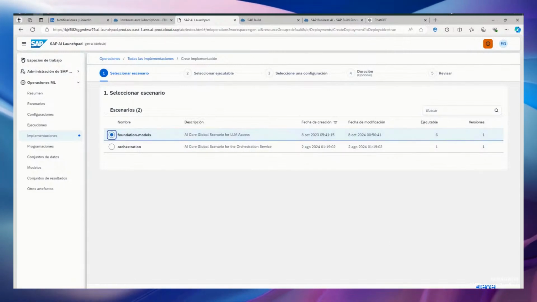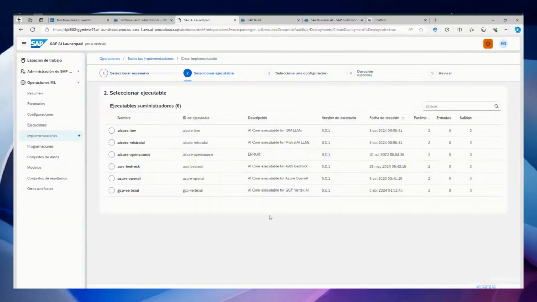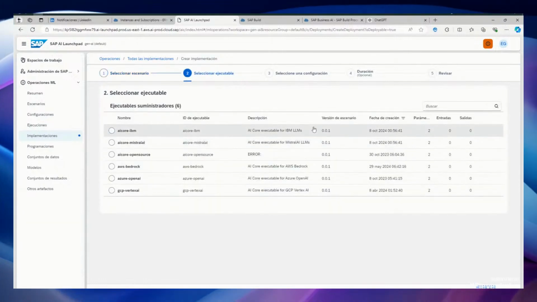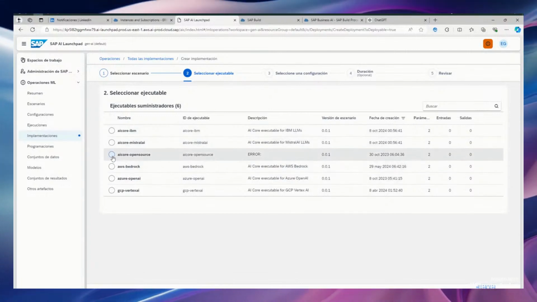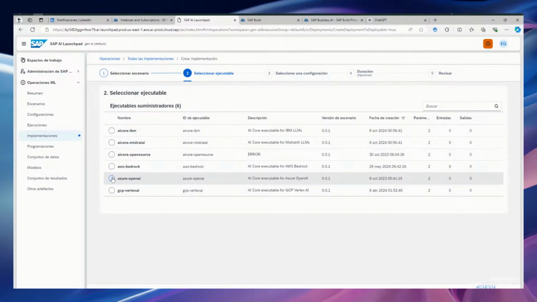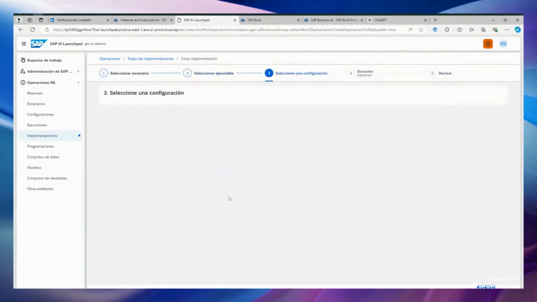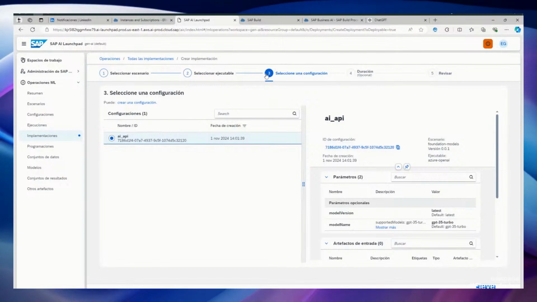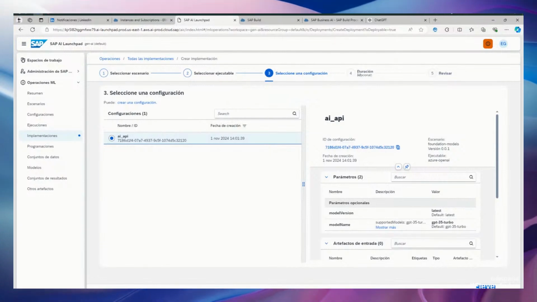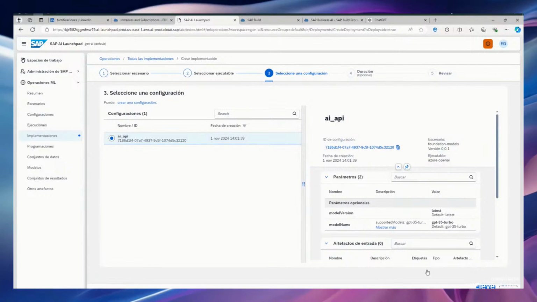Here, I will use the foundational model. And then I go ahead and select which of these models I want to test with. I use the Azure OpenAI one, but you can see there are others. So you select Azure OpenAI, and then here you perform your next deployment and so on. This means you deploy this and specify how many hours you want it running, whether you want it running all the time, etc. That's what I did here.